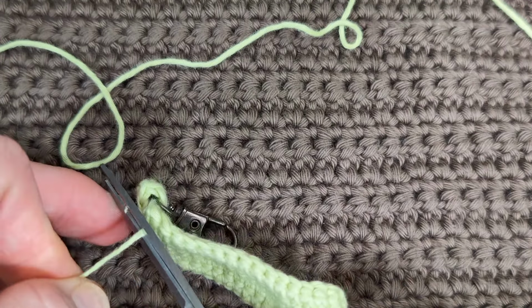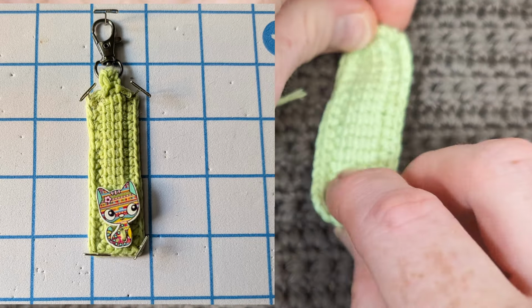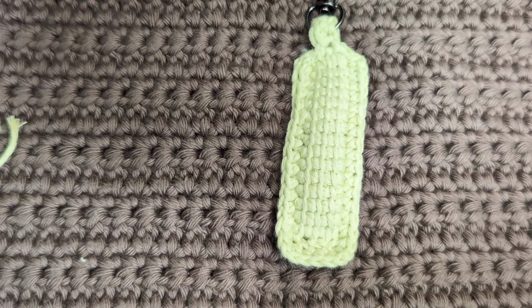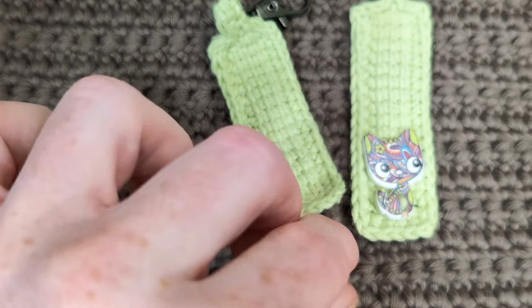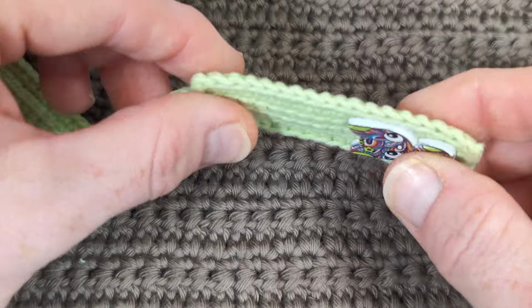I do recommend next that you block it onto a blocking board, or pin it onto like a wee bit of fabric or something. Hold its shape, spray it with the stiffening spray, allow it to dry completely, and then you can add your little button on. So like I say, I chose these, but you can see the difference from it being starched and unstarched. This one is curling up, this one's nice and straight.